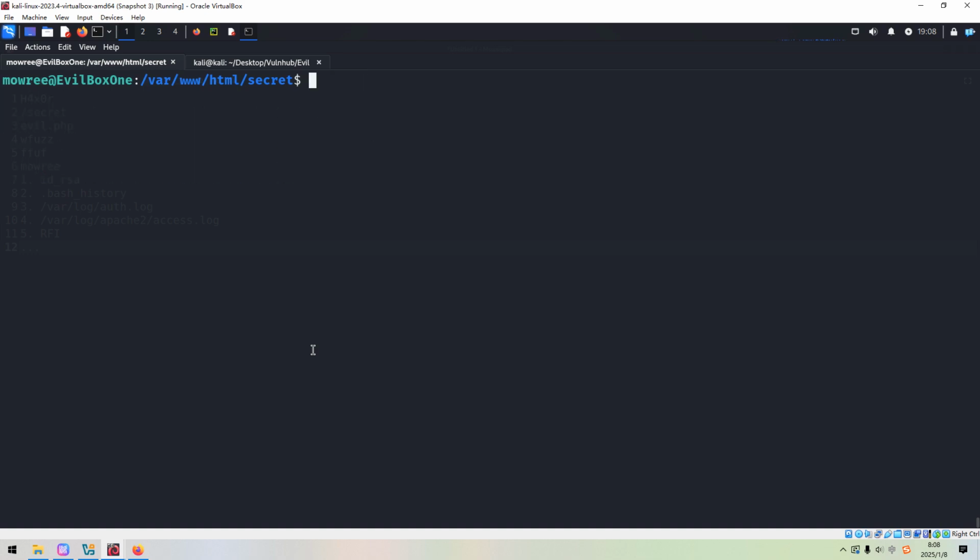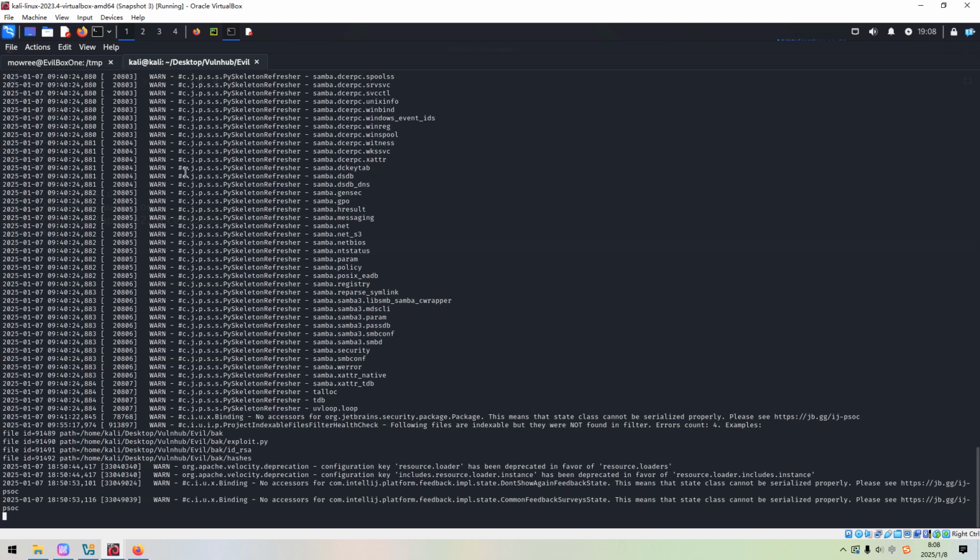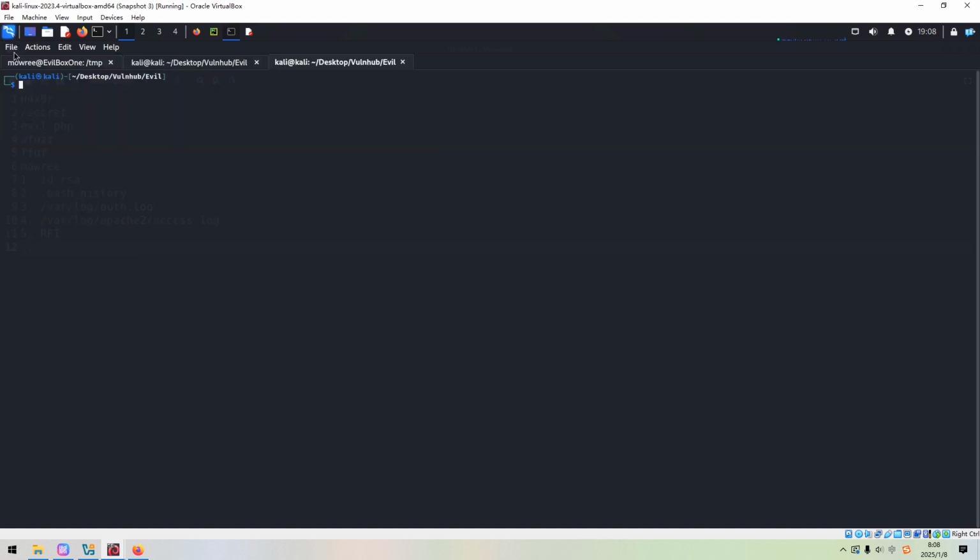So now I think we can also check its kernel. Of course, this kernel is a bit outdated, but I'm not going to use a kernel level exploit to elevate privilege. Instead, I'd like to upload the LinPEAS shell script to the target to do the automatic enumeration.